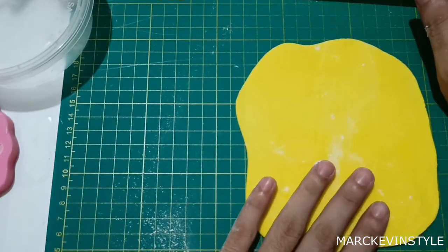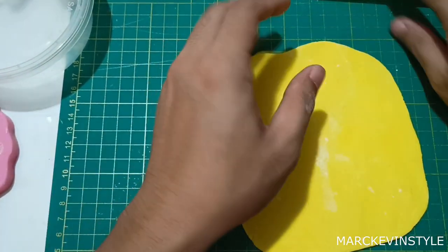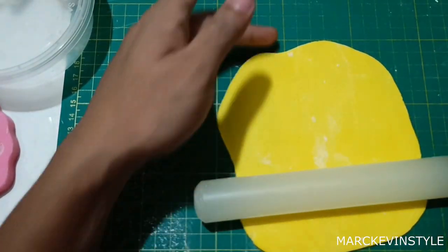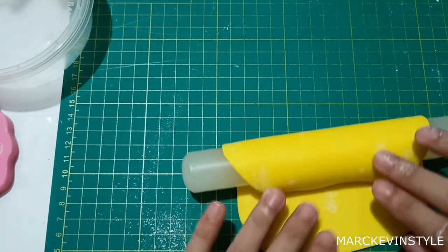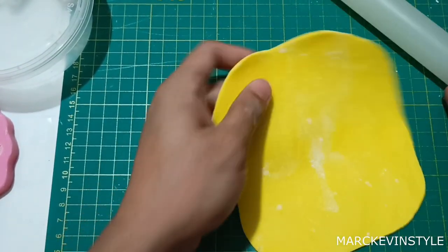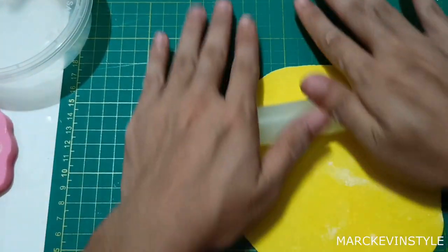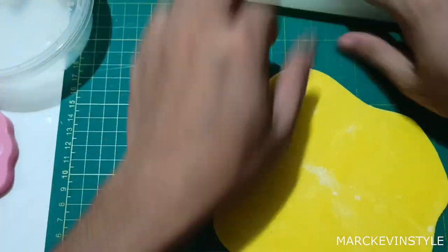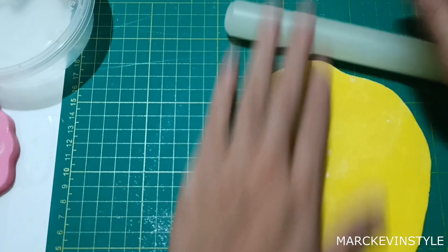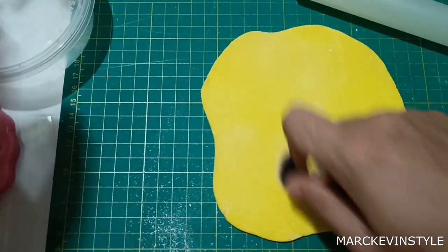Okay, so as you observe when I'm rolling, I just roll in one direction. Because if you roll in different directions, parts of the end will stick and it will roll up like that. So you'll have problems with that because two parts will stick together. So if you want to avoid that, you just roll it in one direction. Okay? Just like so. So now I'm going to add some cornstarch again.